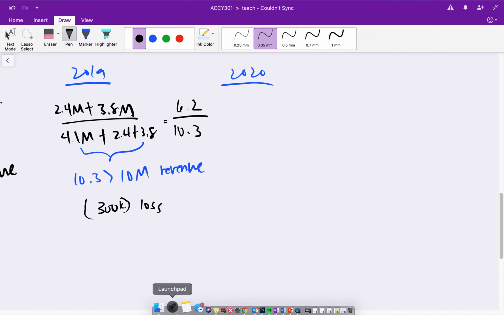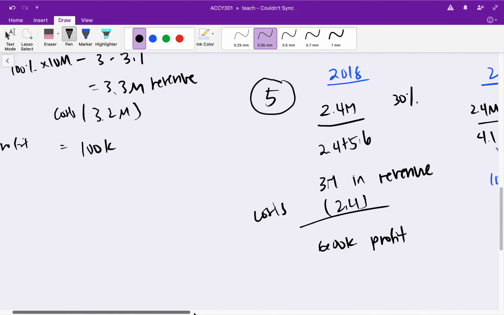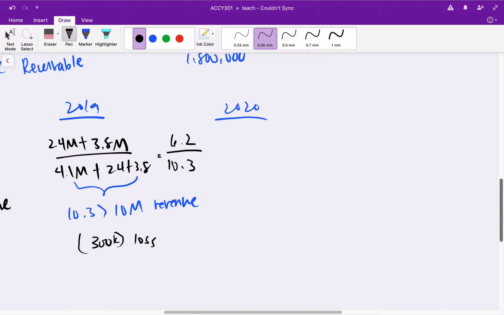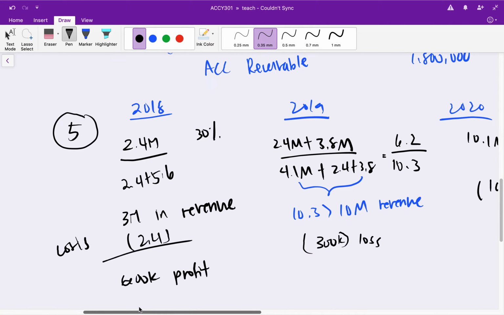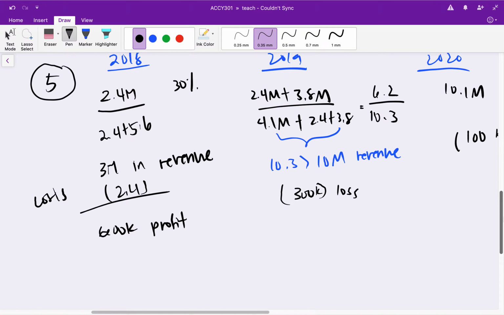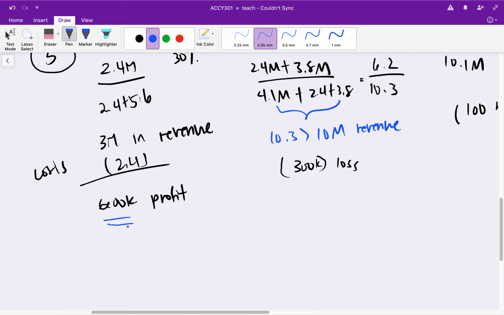And then once we figure out 2020, it'll actually be very, very similar. So 2020 is take 3.9 plus 3.8 plus 2.4, and you'll actually get 10.1. And so compared to, again, our $10 million in revenues, cost is greater than our 10 million in revenue. And then here, you could go ahead and find the revenue, but I'm going to focus on the amount of predicted, or in this case, it's actual loss. So 100K loss. And most of these are estimated, and before you actually calculate the loss, you can recognize the profit like normal, right?